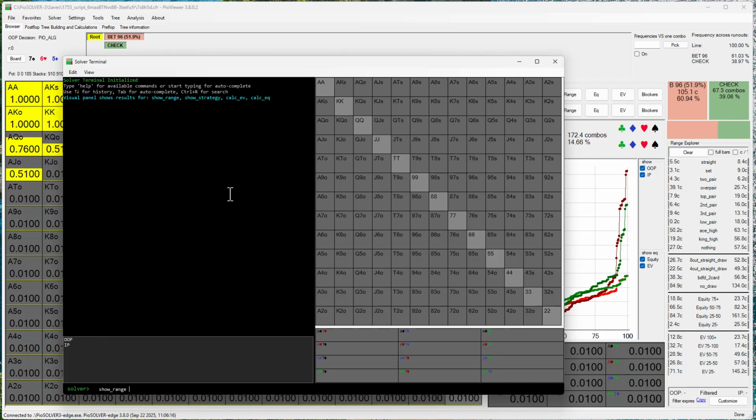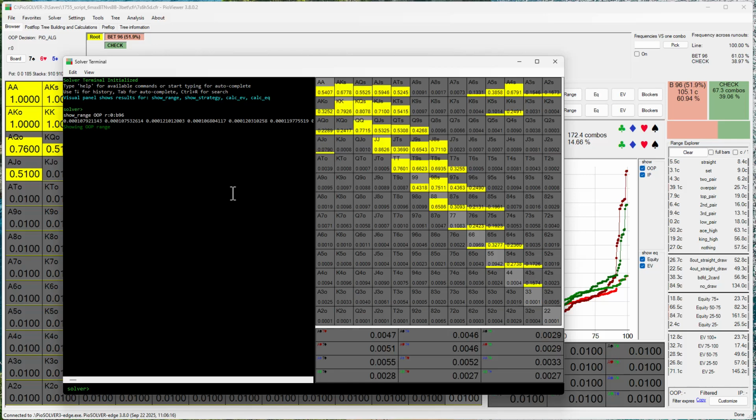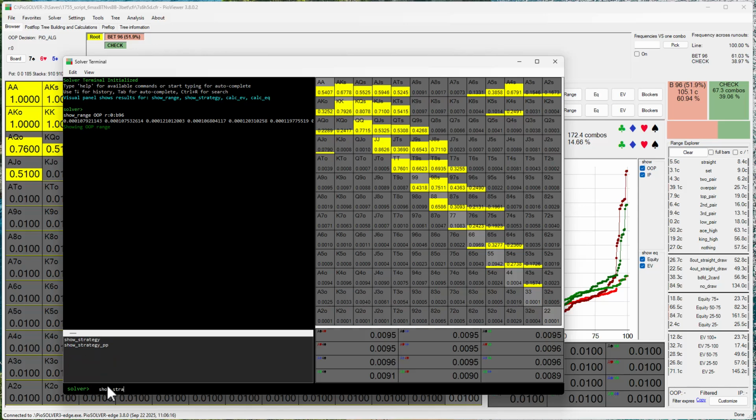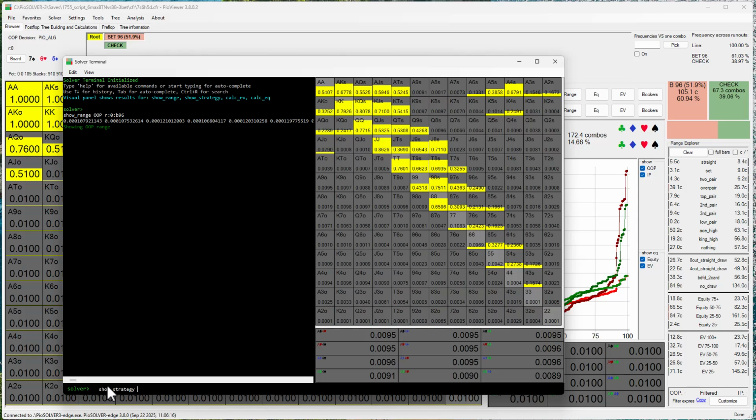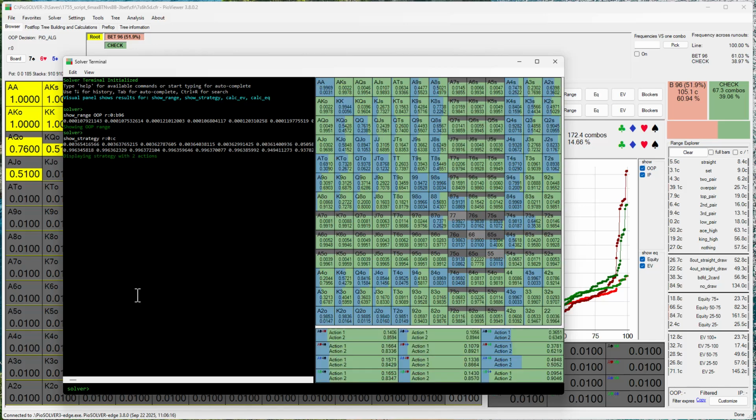For example, we can say show range out of position player in a certain node, and we can see the range in here. We can also say show strategy in this node, and we can see the strategy.